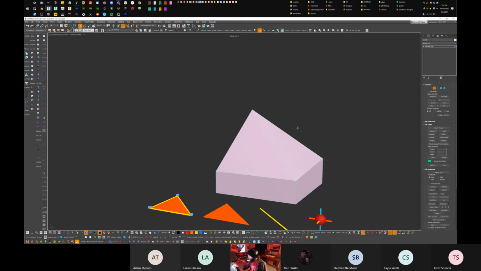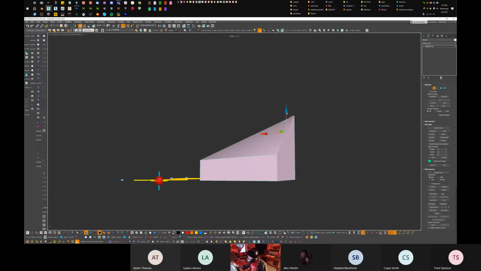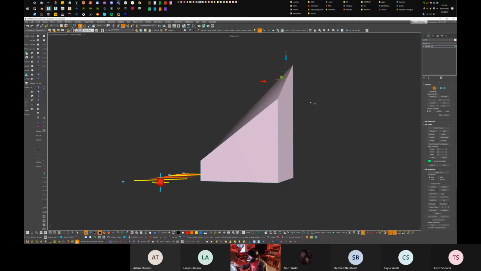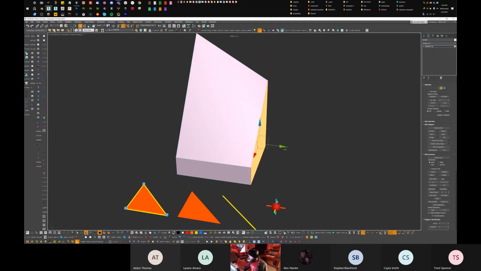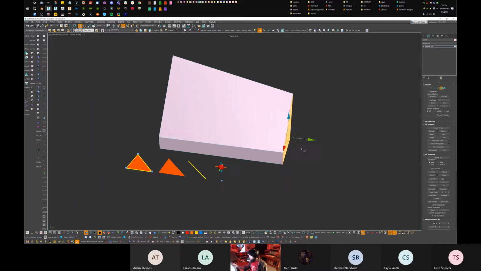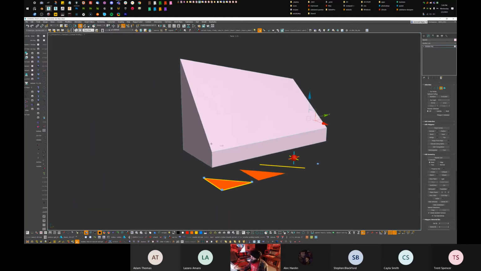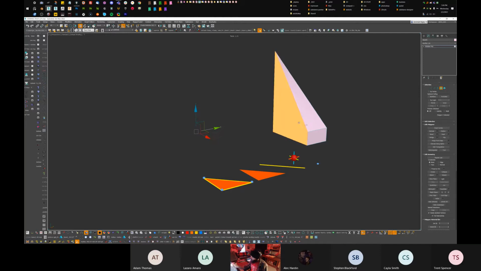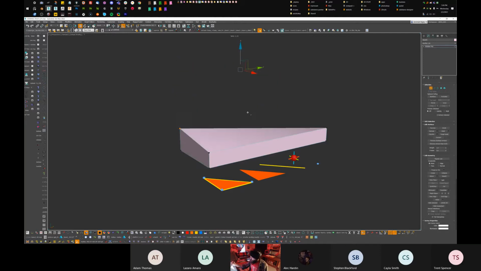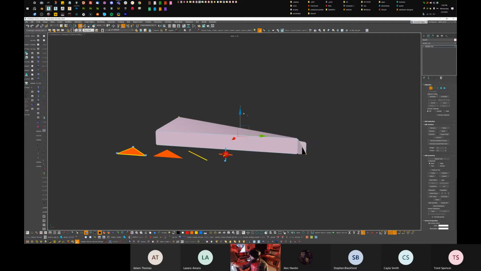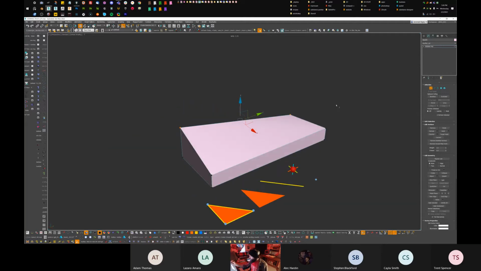If I want to move the edge, I can grab the edge and move that whole edge. Or if I want to grab a polygon like that, highlight it and pull it, I can do that. Okay. So working with editable poly mode will help you get some of your custom shapes.